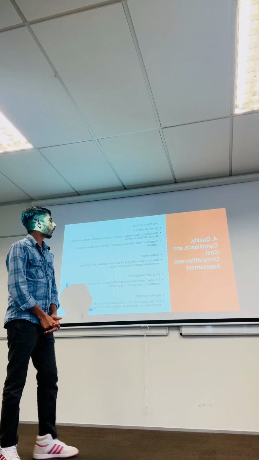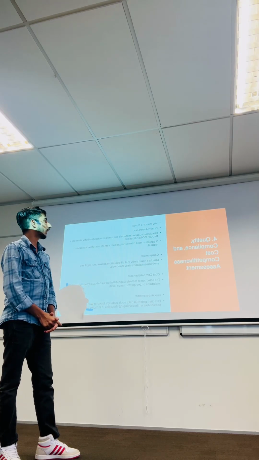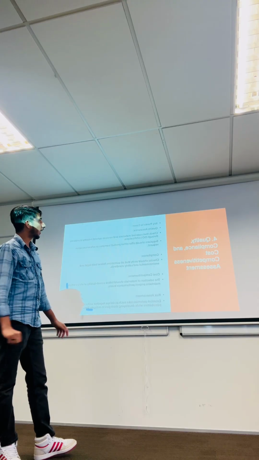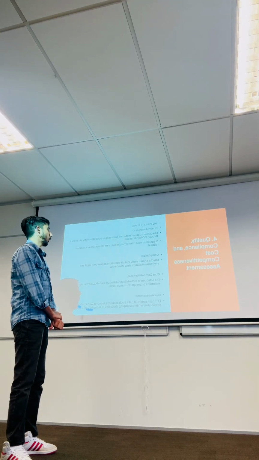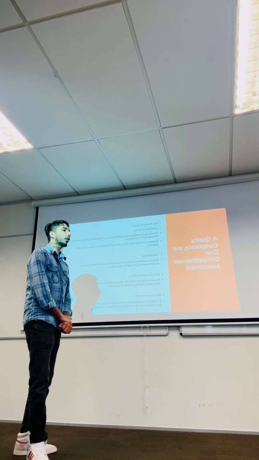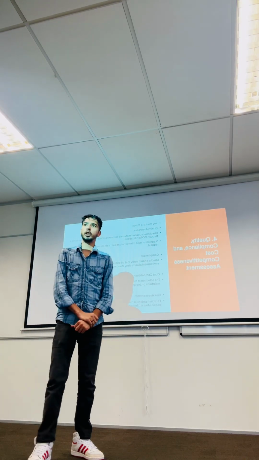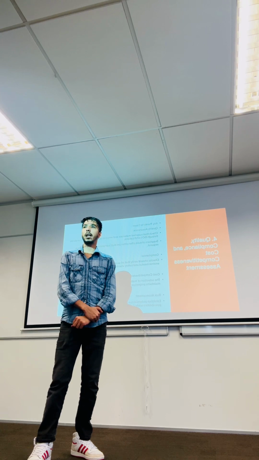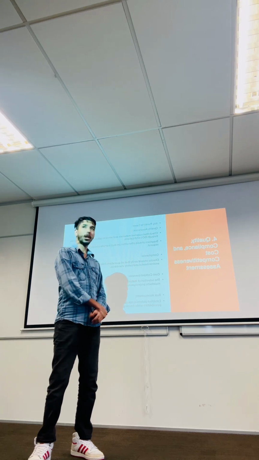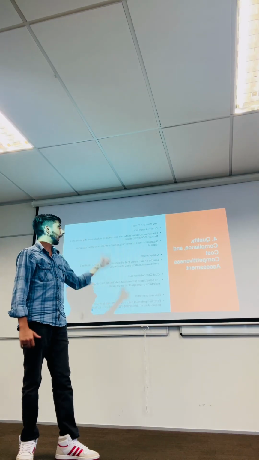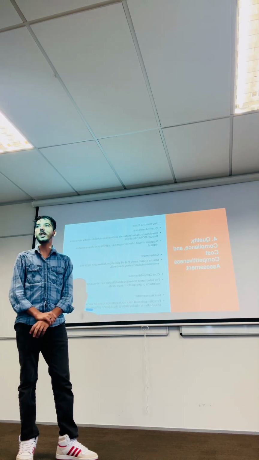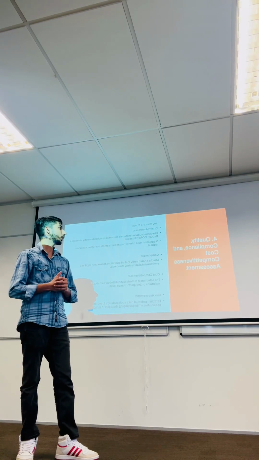So now the fourth one, quality, compliance and cost competitiveness assessment. These are the key points of this one. First one is quality assurance. If we are going to take any quotations from different suppliers, they are going to give the quality assurance to us. So we have checked that quality assurance as we take the quotations.